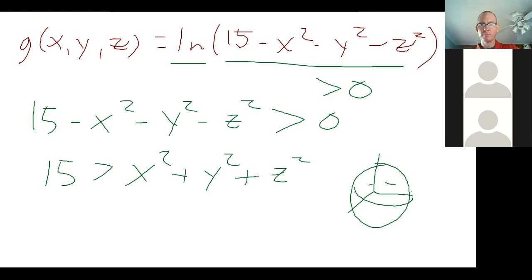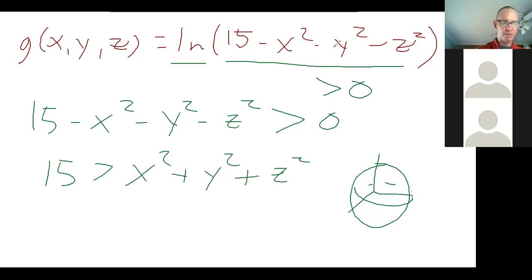Okay. So then for part A, where it says evaluate g of 3, -2, and 1, would that just be does not exist? Because that would equal ln of 0? Careful on that. Or no, it'd be 0, because it is 15 minus 14. It's just ln of 1, which is 0. Yes. Okay. And actually, sorry, the range is going to be different. So we cannot go up to infinity.